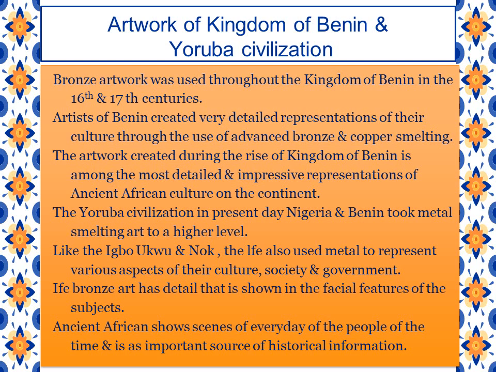Ife bronze art has detail that is shown in the facial features of the subjects. Subjects means it could be a person, and the facial expressions are so detailed that one could make out the emotions of that person, the feelings of that person. So this Ife bronze art had taken the art form of Africa to another level.